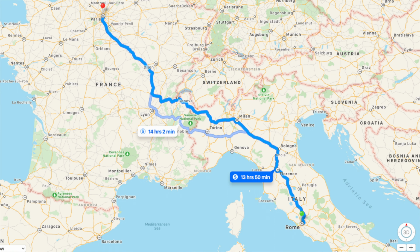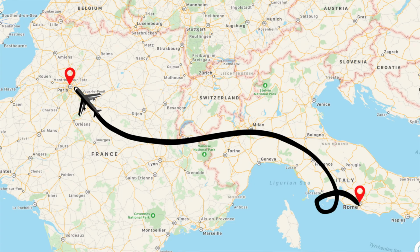After this, we would need to figure out how to get back to Paris from Rome. First, we considered driving all the way to Paris because it obviously would be a beautiful view, but it was way too long. We also decided to look into trains as well, but it was 2 different trains, and I think it came out to like an 18-hour train ride, so that was definitely a big no-no, especially after such a long week. And then in conclusion, we finally decided that our best option was to fly from Rome to Paris and then just take a flight straight home.